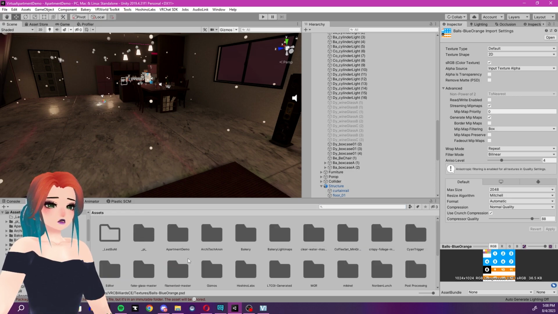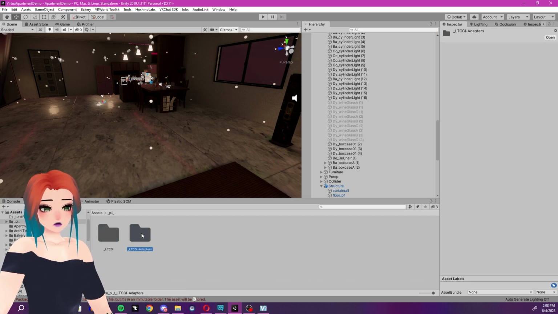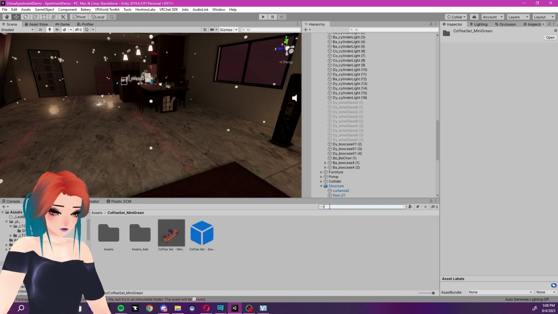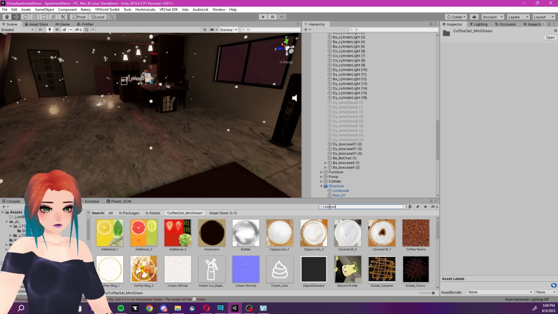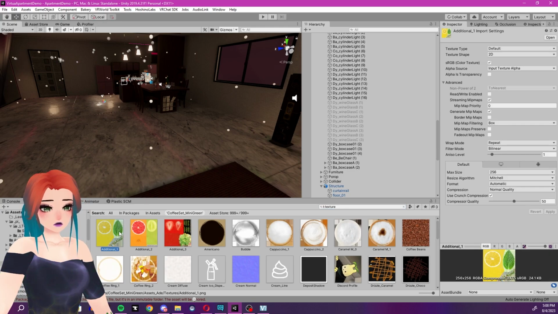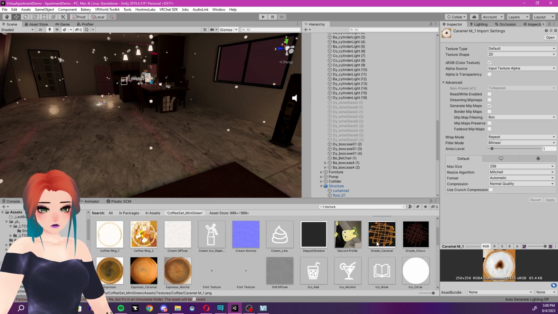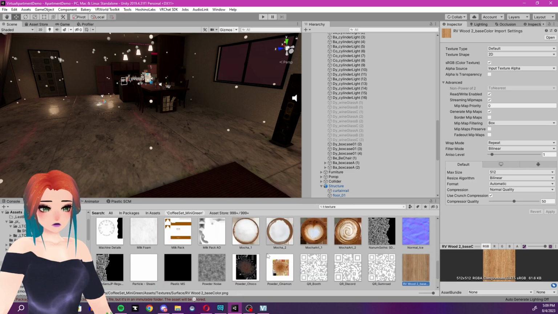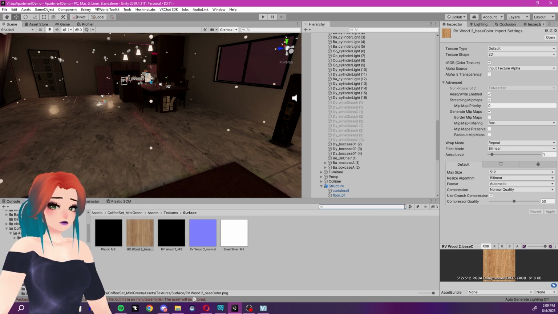Typically you go through all of your asset packs here, the necessary ones that are being used, and you can do that texture search. So we're gonna do this quickly for example. I'm gonna copy this one, do this t texture in Mini Green, and look at this. I'm gonna change all of this, and this is actually pretty good. Oh, they know what they're doing. Okay, cool. We don't have to worry about Mini Green. Mini Green knows what they're doing. It's fine.